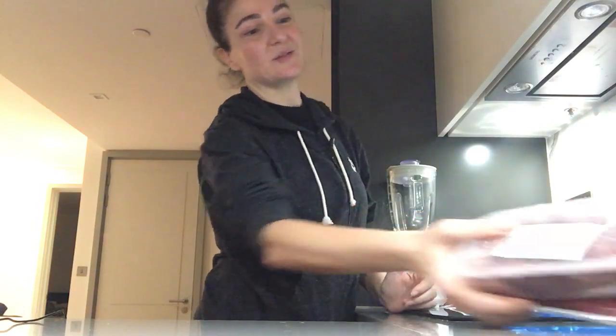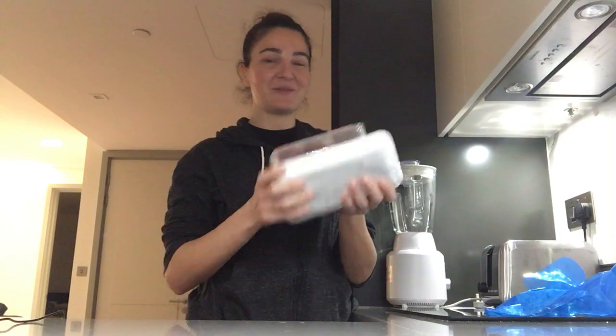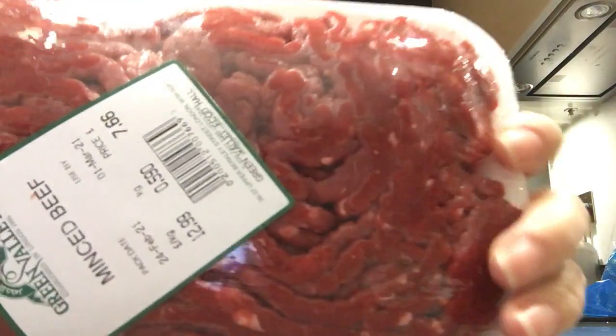So basically it's a supermarket that also has, like, a butcher at the same time. So I bought meat. I know for some of you who are vegetarians or vegans, this is not something you would be happy to see. But it's what we eat and what we do in our culture, mainly in Lebanon. So I want to tell you what we call these meats and how, when you go to the butcher, you can ask for a specific way of mincing the meat.